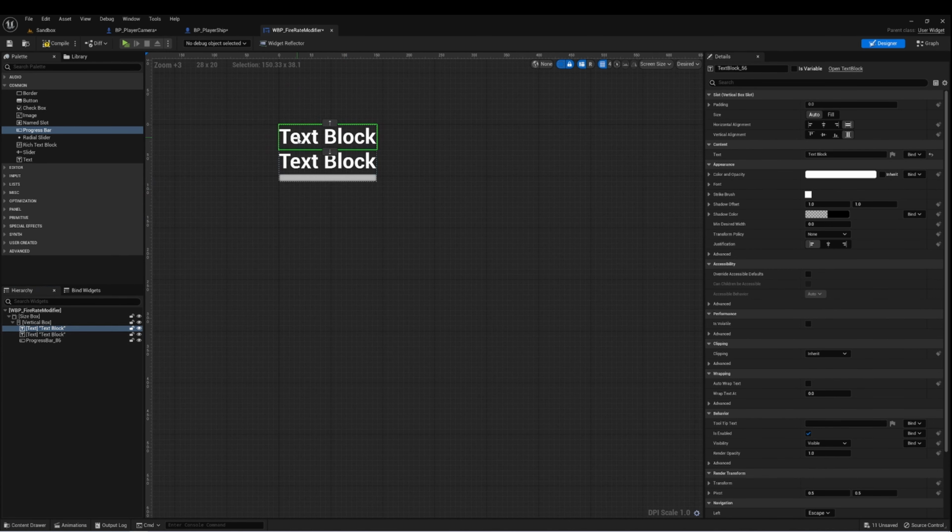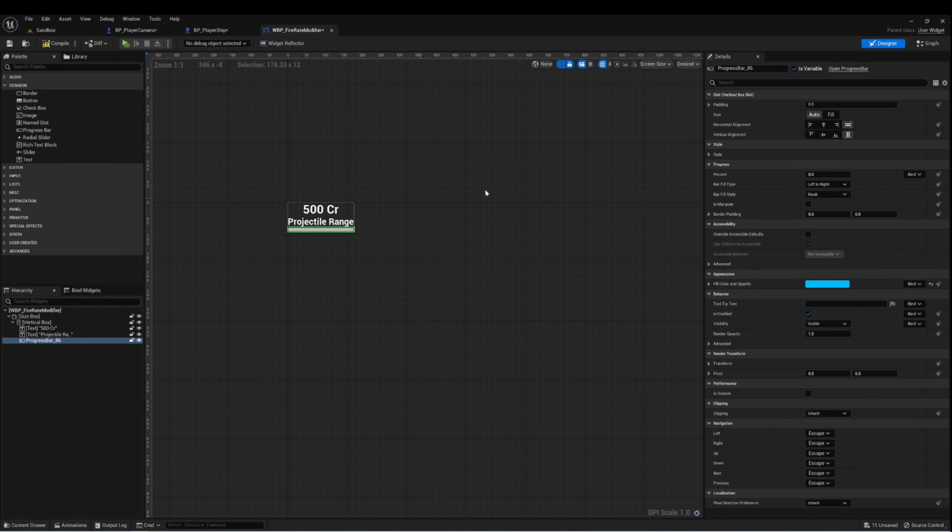Scroll in real tight so we can see what it is. So this top one, I want it to be the number of credits that this upgrade costs. And for my fire rate modifier, that was 500 credits. And you can create like a currency system, so I'll use CR for credits. And then I want the player to know what this modifier is for, so I will type projectile range. I'm going to make that a little bit smaller.